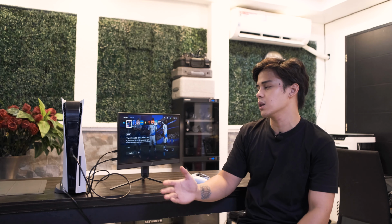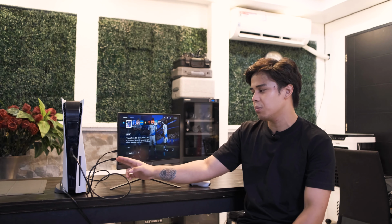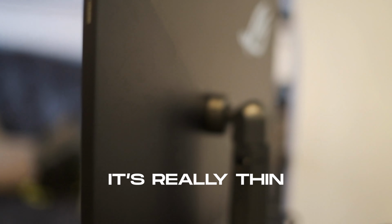But then yun nga, it's a portable setup, so this is a type that you would bring with you to, like, let's say another house, or kung may outing kayo or you're going to another country and you want to bring it, rather than bringing a huge monitor. I don't think they prioritized cable management for this particular setup, but I just wished it was placed behind pa rin para matago pa rin to. But then, it's really thin kasi.